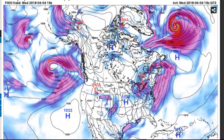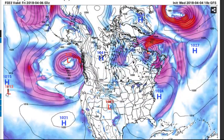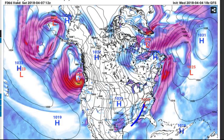Let's compare that with the GFS and see how that looks. This is really a good time to be looking at the North American panel, so we can kind of compare things. Here comes the cold air coming south out of Canada for Friday. So we're looking at the U.S. model. Sweeps down into Texas, pretty good winds back behind that, and then by Saturday morning, that's cleared Texas. So we've got agreement between the European and the U.S. model.